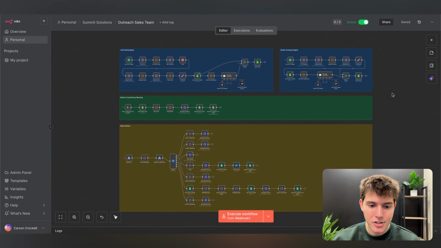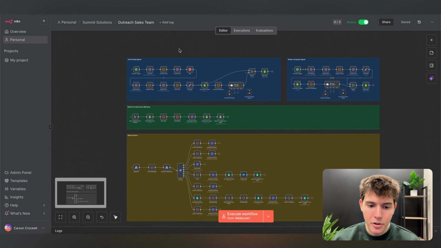That way, you're not only getting hyper-targeted leads from this automation, but you're also getting a hyper-personalized message that you can send them as a first message, either on email or LinkedIn, however you want to contact them. And this is all automated for you. Once again, all you have to do is either click approve or disapprove in the Slack channel. Now here's what the automation actually looks like.